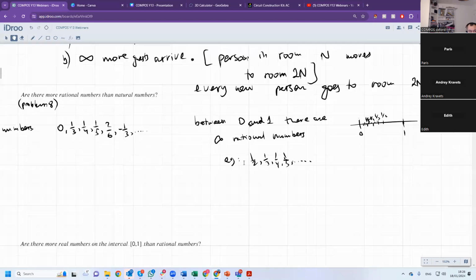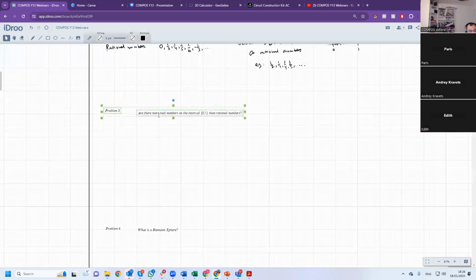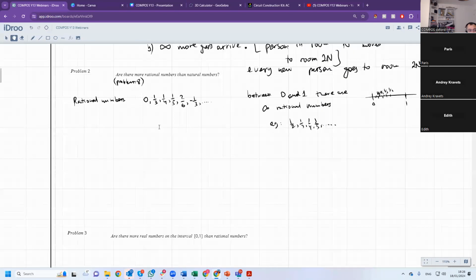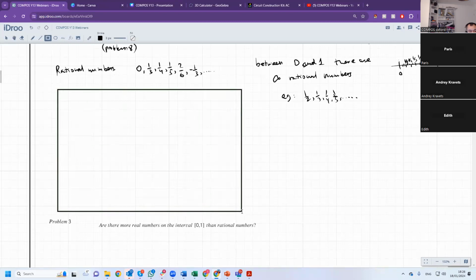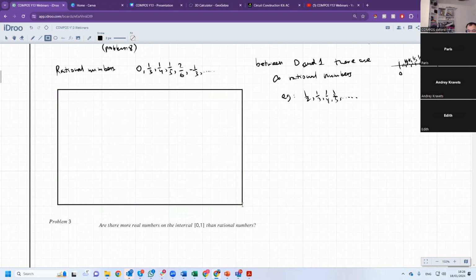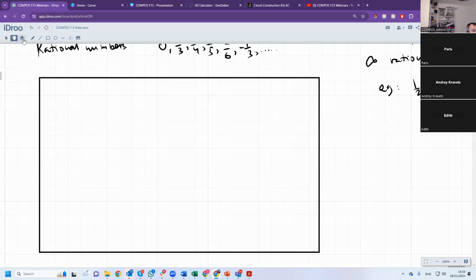But I will show you that, in fact, the number of rationals and the number of naturals is the same. Effectively, you can number all the rational numbers. You can devise a table. Yes, you can still map. That is correct. So what we're going to do, you're going to start with zero.